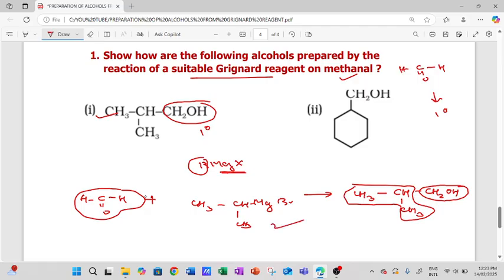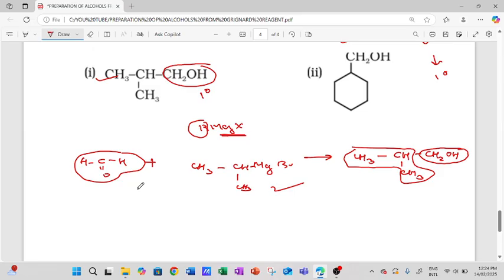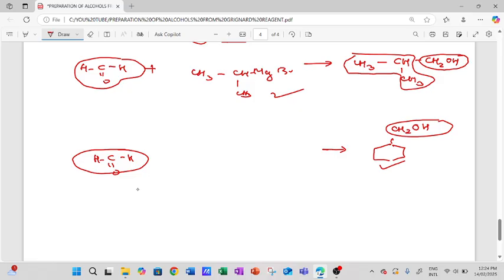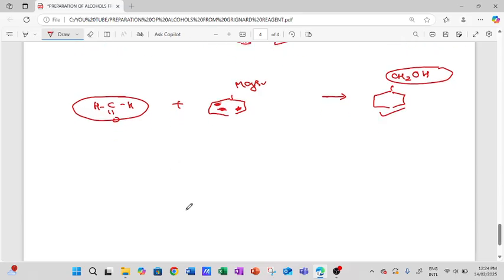Got it? Similarly, they gave cyclohexane with the CH2OH as the product. We write the product, cyclohexane with the CH2OH. Again, it is primary only, and one of the reactants is formaldehyde. Same as before, this formaldehyde is changing into a primary alcohol. It means this part is missing. That part you add to MgX or MgBr. So don't put the double bond, it's cyclohexane only, MgBr. So this is how we can understand the reactions or the products very easily.